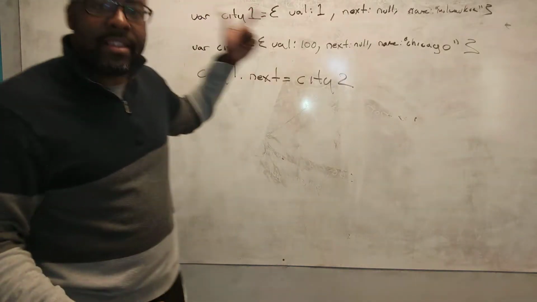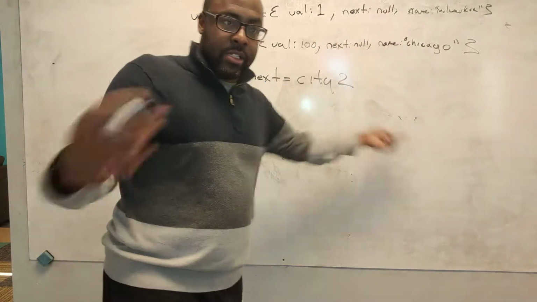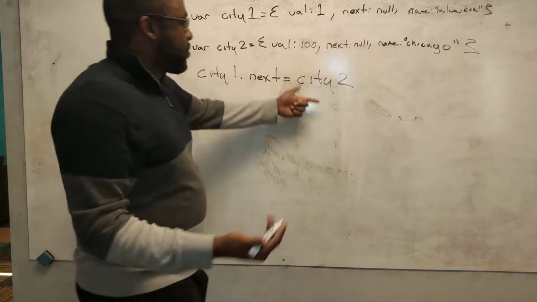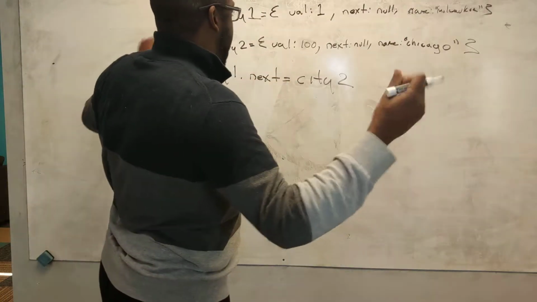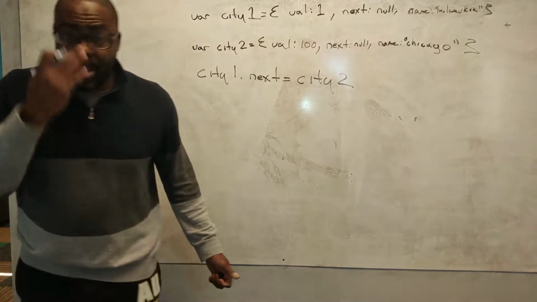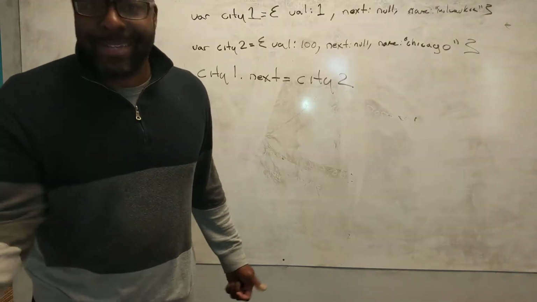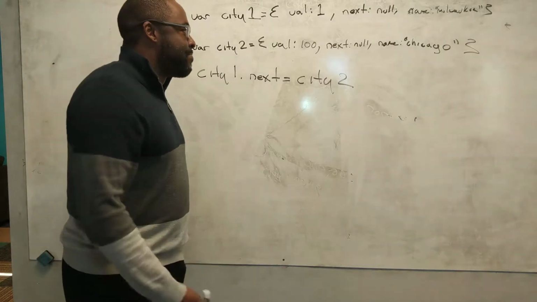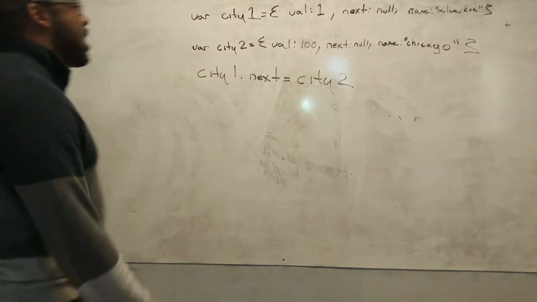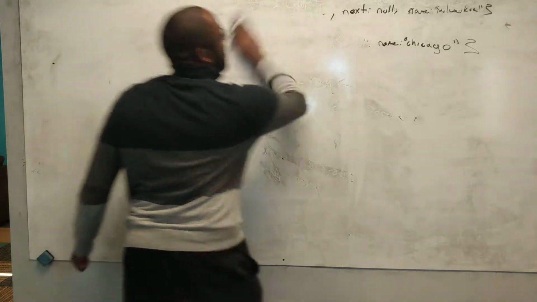So if we looked inside this in actual code, it would show city 1's dot next is this whole city that it points to. Now there's a couple things happening here. Like how does this work? How does the next property actually point to this whole object? And honestly, why do we need this? For those of you who have probably been coding for a while, you have probably been using something like an array, right? You've probably been using that a lot. And you might say, well, why would I ever want to use a linked list? Well, let's talk about this.